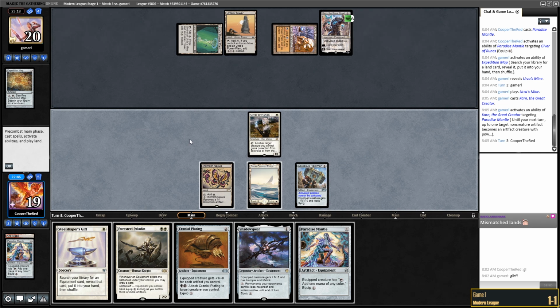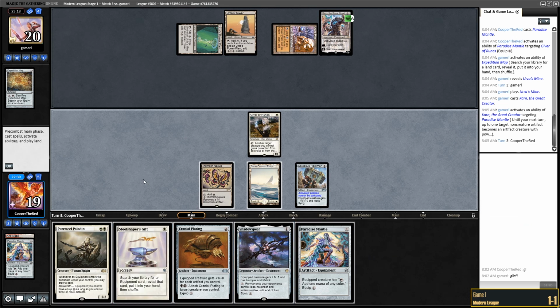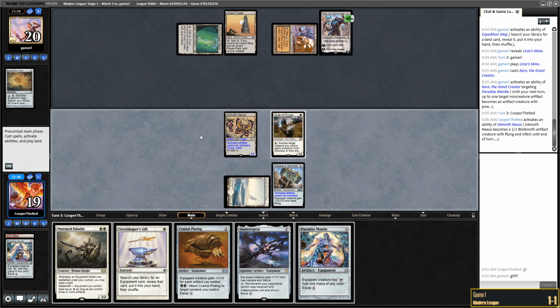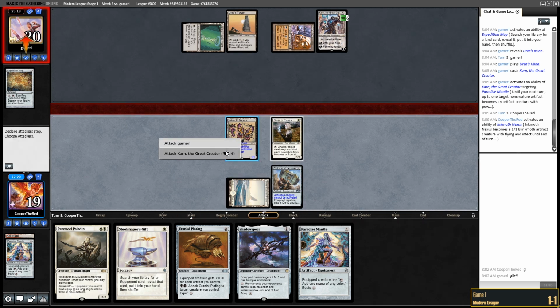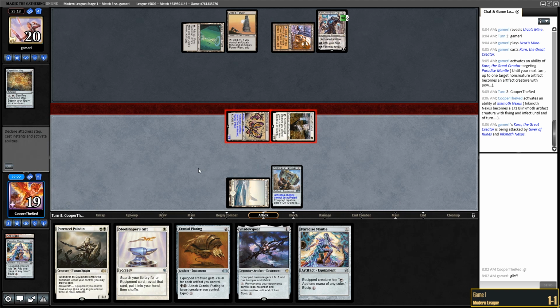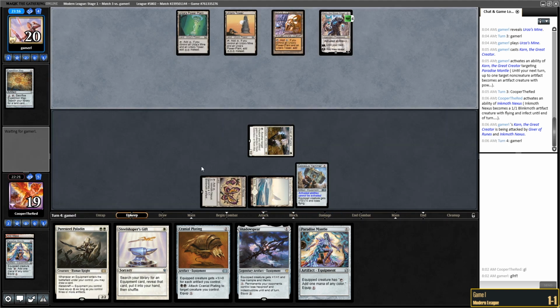Oh, what am I gonna do? I can't equip any of these. These are all dead cards. Steelshaper's Gift is basically a dead card. Same with Puresteel Paladin. It's basically dead. So do we just attack Karn for 2? I guess I could be sending the Inkmoth Nexus at the opponent for 1 here, 1 there.